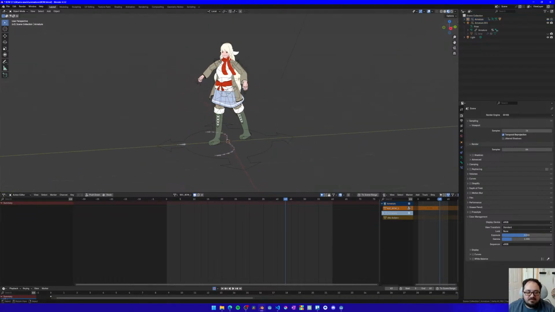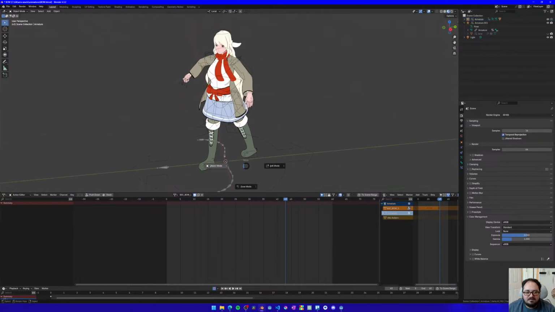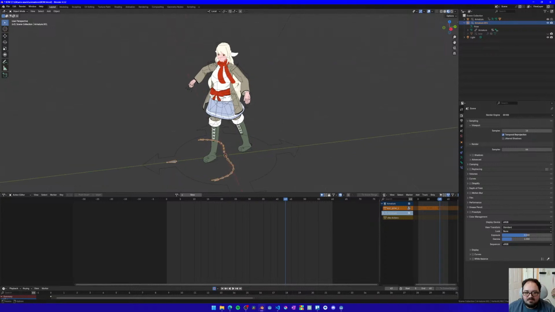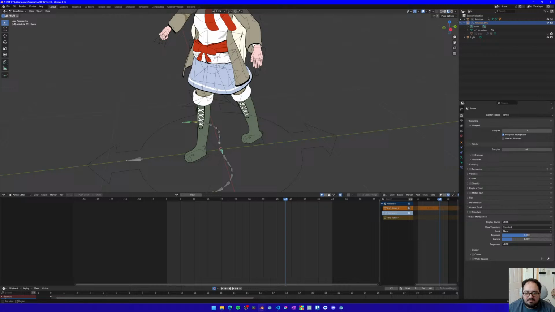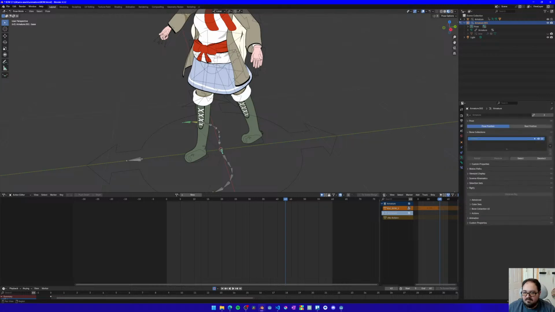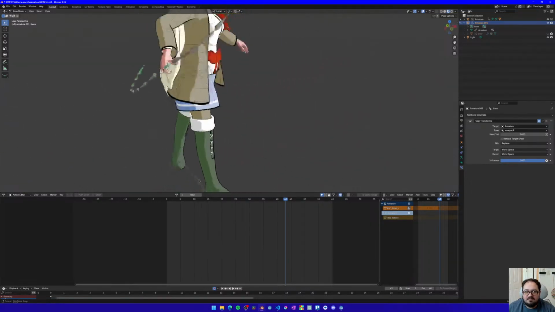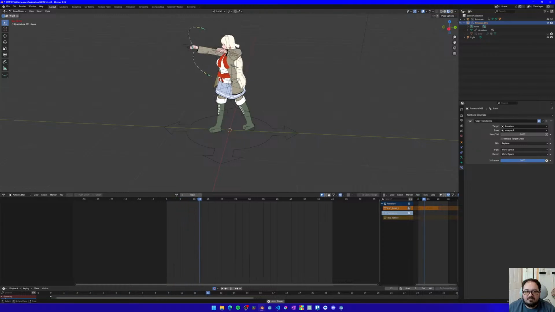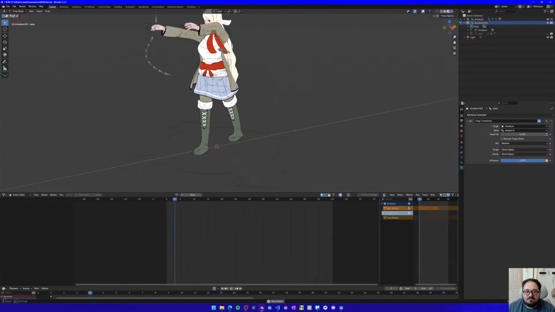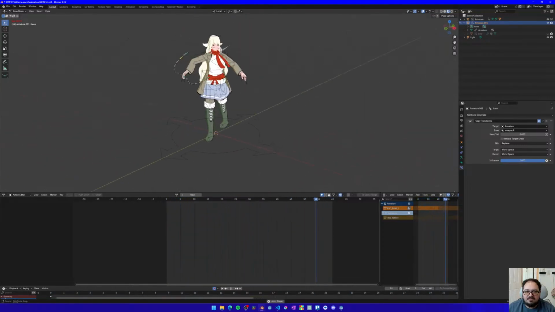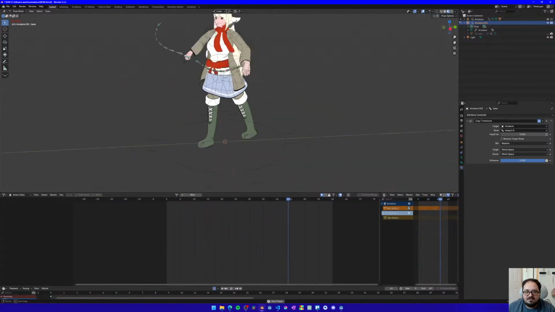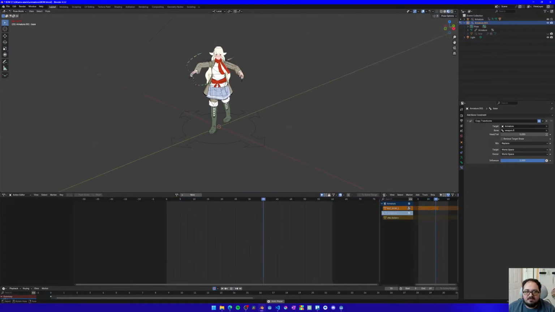So if I go here, go to pose mode, right? This here should have a bone constraint. The copy transforms to here. There we go. Now we should be able to see just kind of see where the orientation of the bow is. There we go.